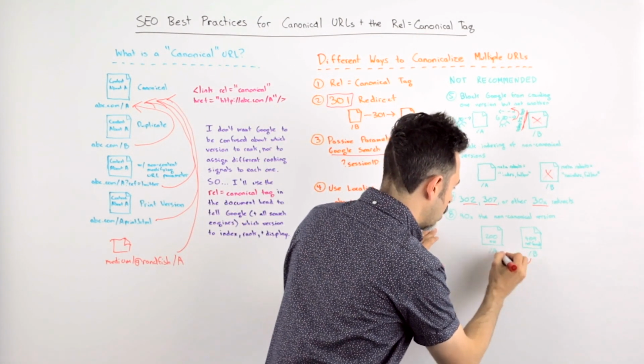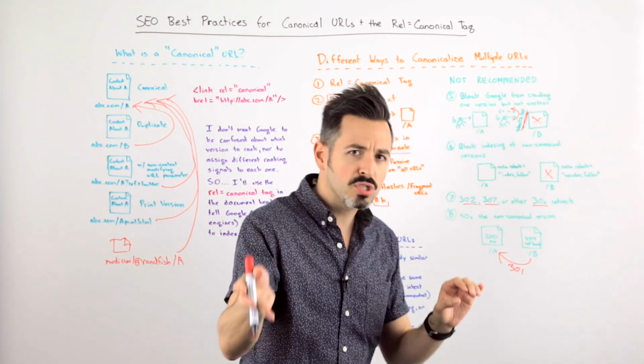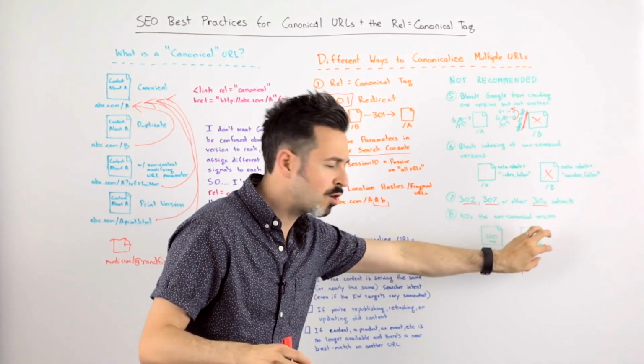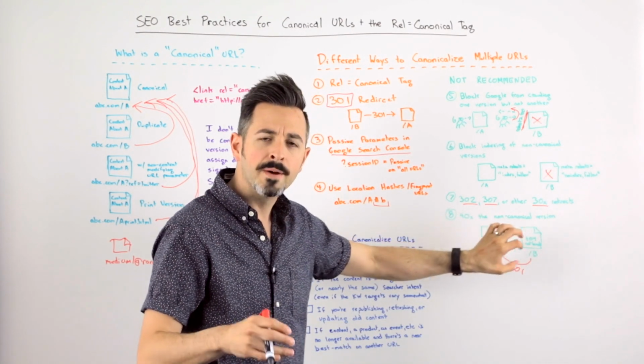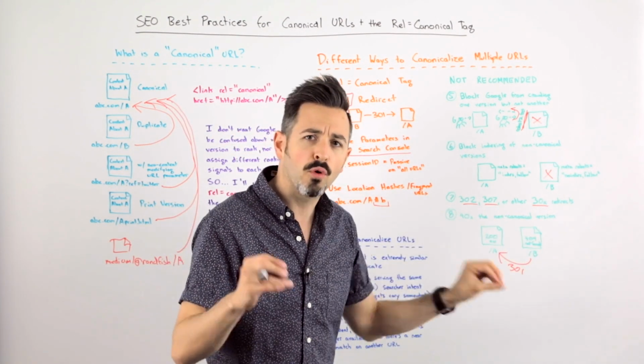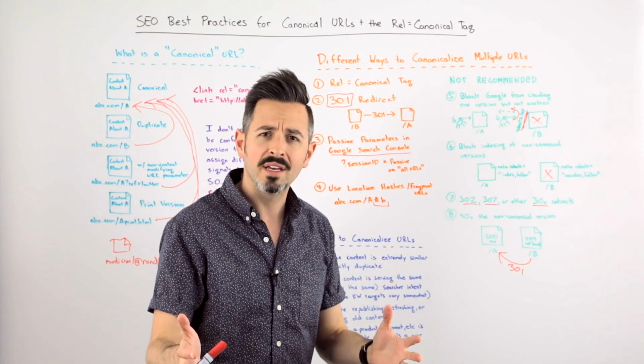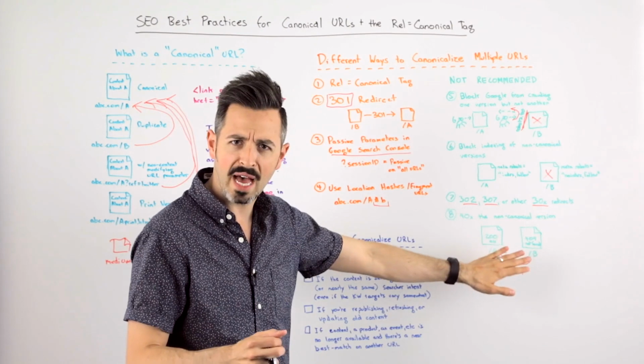If you send it over here with a 301, or you use the Rel Canonical in your header, you take all the signals and you point them to A. You lose them if you 404 that in B. Right now all the signals from B are gone. That's a sad and terrible thing. You don't want to do that either.